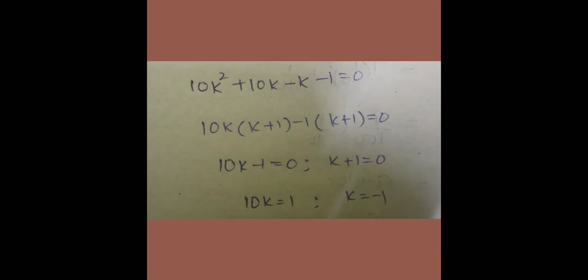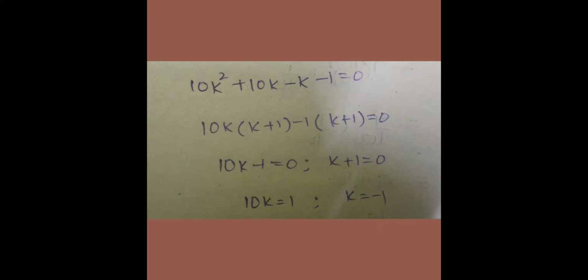So we substitute the values: for 0 we get 0, for 1 probability k, for 2 probability 2k, for 3 probability 2k, and up to 7 probability 7k square plus k. We write down the values and equate to 1. So here we added the k values. The k values are 9k and the square values are 10k square equals 1. So simply we can convert to factors. So we get 10k square plus 10k minus k minus 1 equals 0.